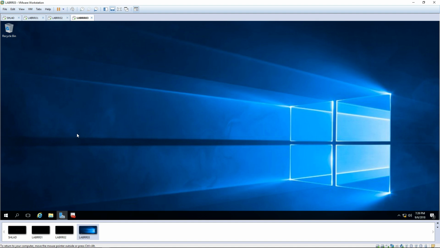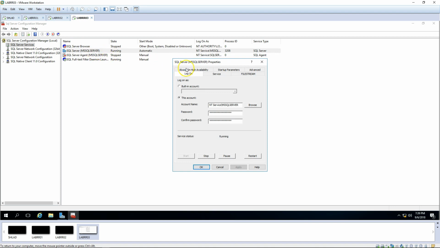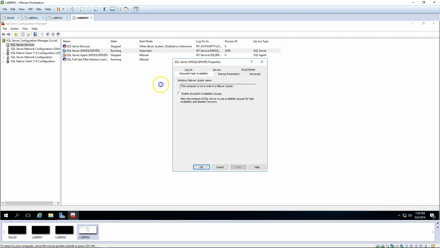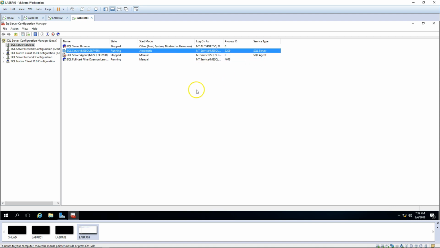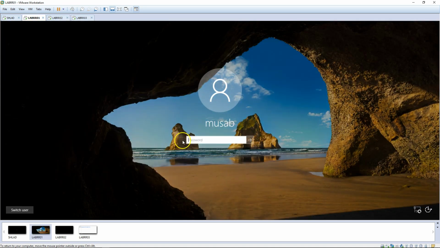Okay guys, so installation is completed now. So I will just give you the current picture. If we go to the SQL Server Configuration Manager, now we see that the system is not part of any failover cluster. So although we can enable the Always On feature because it is 2017, it supports that clusterless installation, but we have to do the cluster installation. Now the SQL Server is working fine. Let me just try to connect to it.